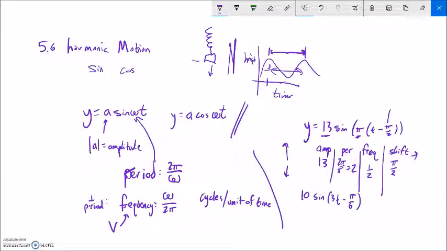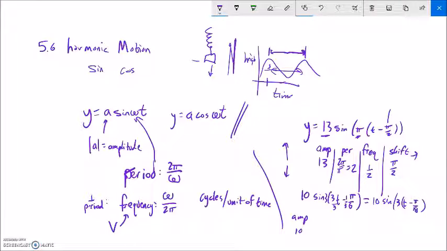So if I had this and I want to find all of these again, I know my amplitude is 10. And now I'm going to manipulate this a little bit. I want this written as something times just t minus whatever. So I'm going to factor a 3 out of both of these. So 3. And what I've done is I divided a 3 out. So that's going to leave me with a t here because I divided it by 3 to bring out that 3. And this one, if I divide this by 3, it's the same as multiplying it by a third. So this would be minus pi over 18.